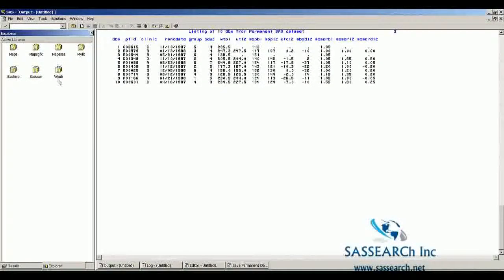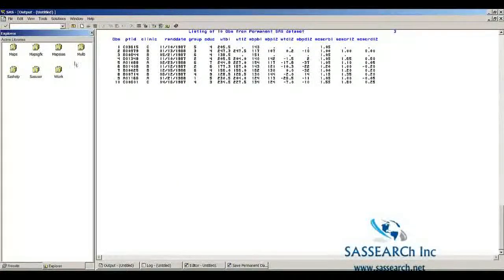So here, if we had created a temporary SAS dataset, it would have been stored in the work library. And when we exit out of SAS and return to SAS, if we were to open up this work directory, we wouldn't see anything. Notice that there's now a library called MyLib. And this MyLib is just the name that references where permanent SAS datasets are saved.